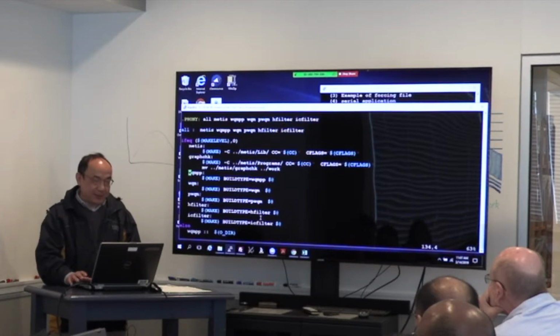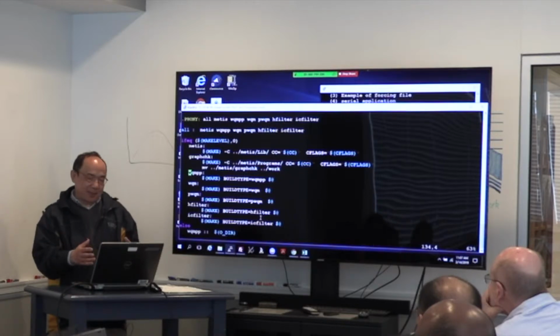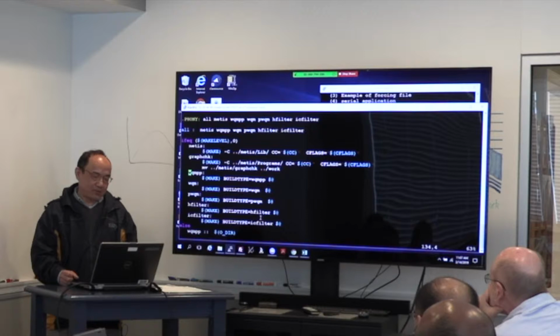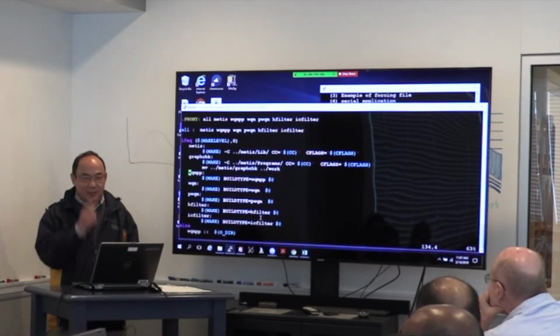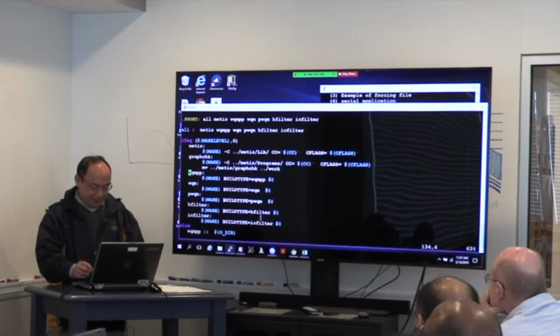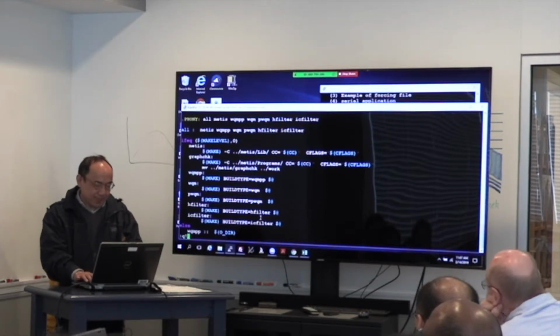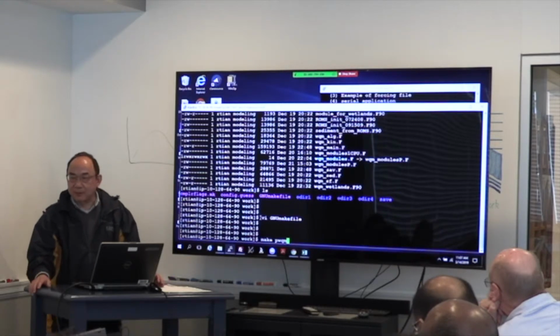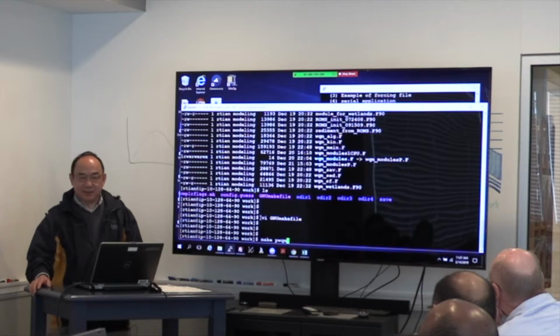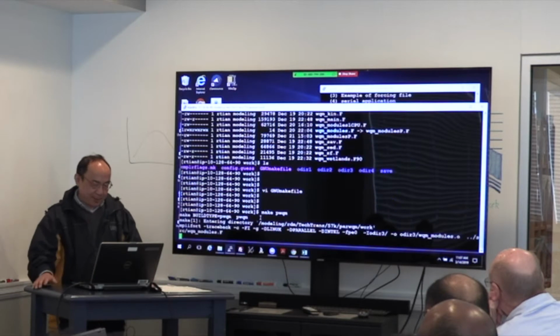And this one is the prep, which I showed you, the program used to decompose or combine. Basically, those are the three options we need. So now I just make, because we are doing parallel computation.